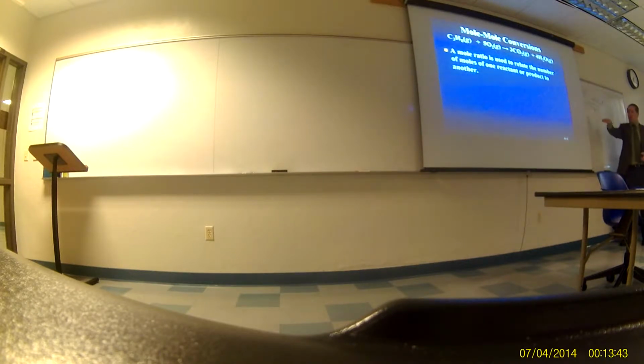So like with that flow chart, with this, we can start anywhere we need to start and stop wherever we need to stop. So for mole-to-mole conversion, we are going to go, I forgot my unit here. That's coefficient, mole of A. So we're going to go from moles to moles. So we say A and B. A and B can be anything you want. Just A is the thing you're starting with, and B is the thing you're trying to calculate. A can be a reactant, and B is a product. They can both be reactants, they can both be products. A can be a product, and B can be a reactant. That doesn't matter. It's just the problem is going to give you something that's known, that is A. The thing that you're trying to find, the unknown, is B.